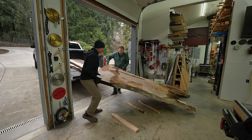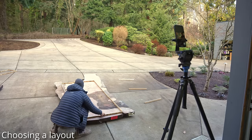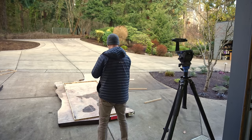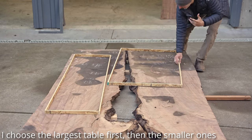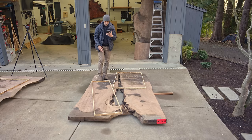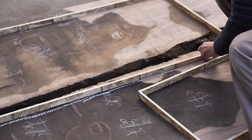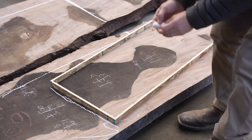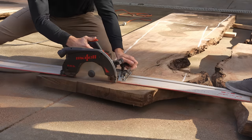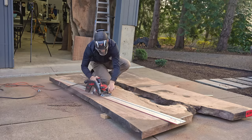After I composed myself from nearly dropping a $6,000 slab of wood minutes into ownership, I got to work on choosing the layout. This is exactly what I did on the previous build with these clients, so they knew what to expect, and it's a lengthy process. This can be a challenge because you have a husband, you have a wife, and you have a woodworking YouTuber that all think they know best. However, they're paying me, so I do my best to help them make the best decision for themselves. In the end the decision really is on them — and these clients were great to work with.